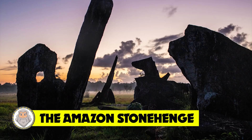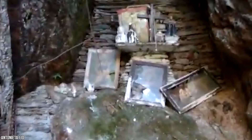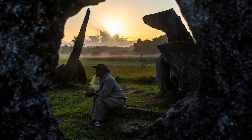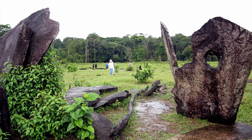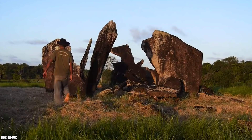Number 9: Amazon Stonehenge. The indigenous people of the Amazon may have been more sophisticated than archaeologists first thought. Rego Grande, known as the Amazon Stonehenge, may have been used as a place of worship as well as for astronomical observations. The stone arrangement comprises 127 blocks of granite standing upright in a circle over 98 feet across, each standing up to 13 feet tall and weighing several tons. The stones appear to have been arranged to coincide with the winter solstice. While the UK Stonehenge dates back to 3000–2000 BC, Rego Grande was constructed around 1,000 years ago, some 500 years before Europeans began colonizing the Americas.